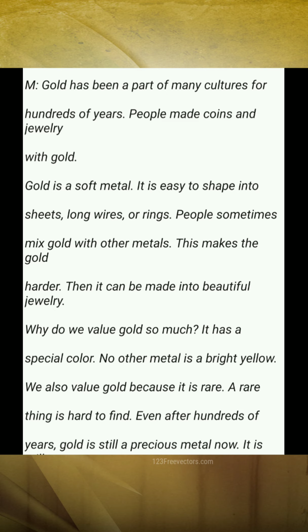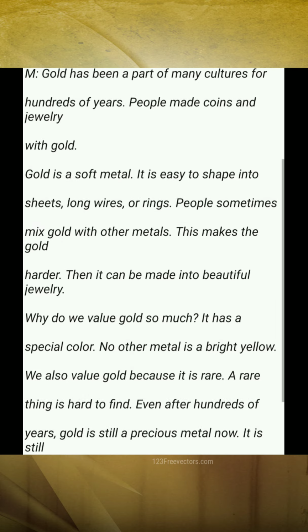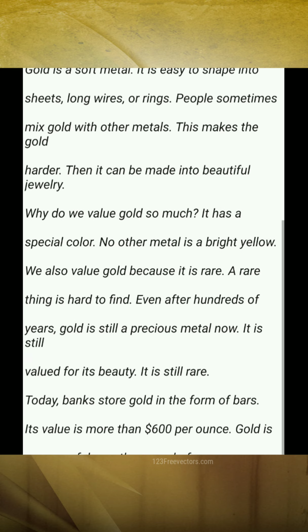Art and culture. Gold has been a part of many cultures for hundreds of years. People made coins and jewelry with gold. Gold is a soft metal. It is easy to shape into sheets, long wires, or rings. People sometimes mix gold with other metals. This makes the gold harder. Then it can be made into beautiful jewelry.